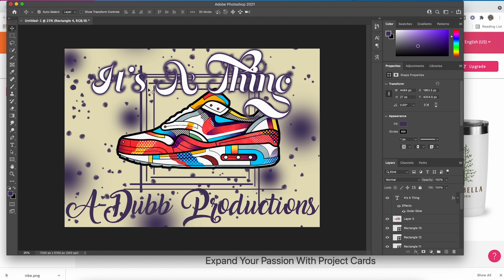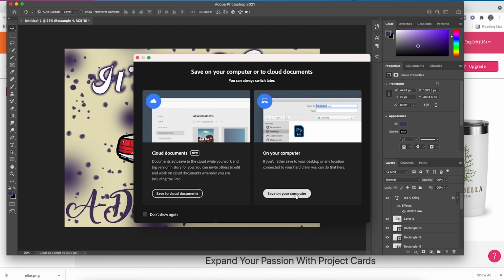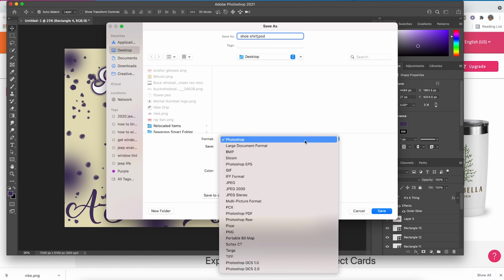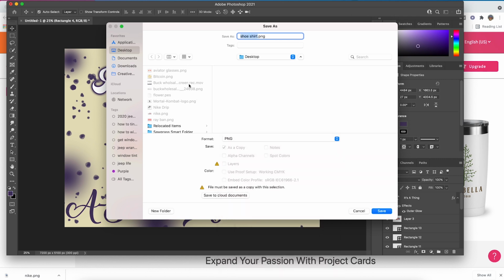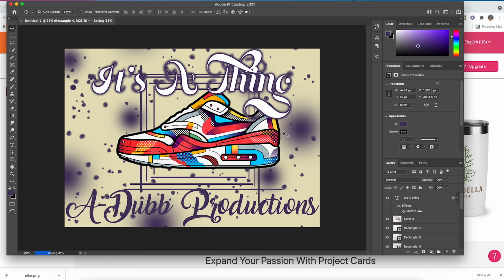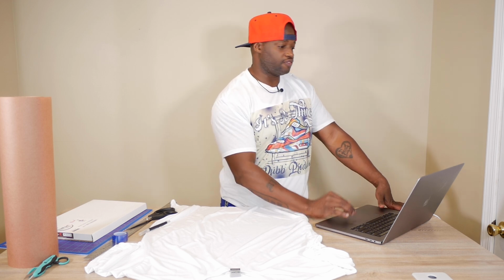After you're done designing your image, what I advise you to do is save your image as a picture. So save as, I'm going to save it to the desktop, and I'm going to call it shoe shirt. Don't save it as a PSD. Go down here and change the file type. I'm going to save mine as a PNG. Save it to desktop, I call it shoe shirt PNG. Save. It's going to export a large file size, and then what we're going to do with that file is import it back into Photoshop.